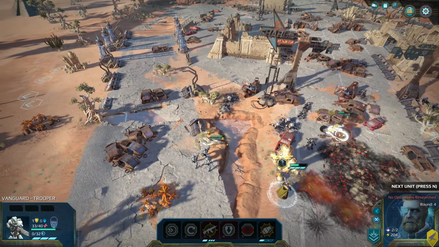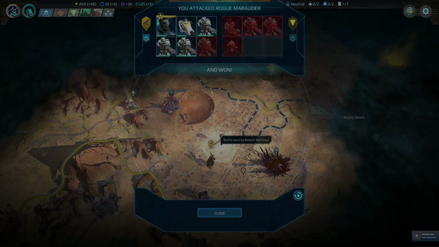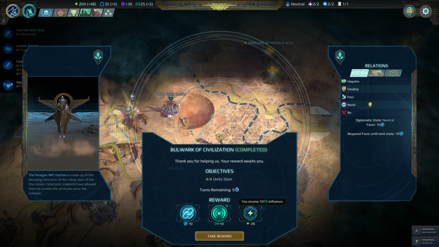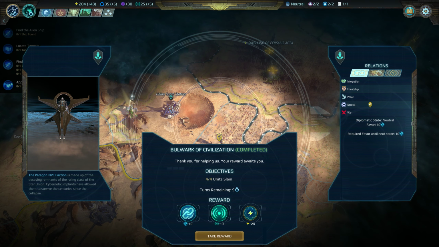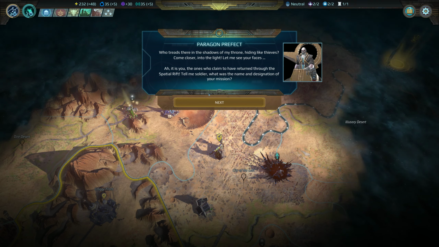Unit down. Yeah, we might have lost a unit. Never stood a chance. We should have moved them out of there. Sorry, guy. Objective completed. Collateral damage, all that stuff. So we completed the quest. We'll take the rewards.